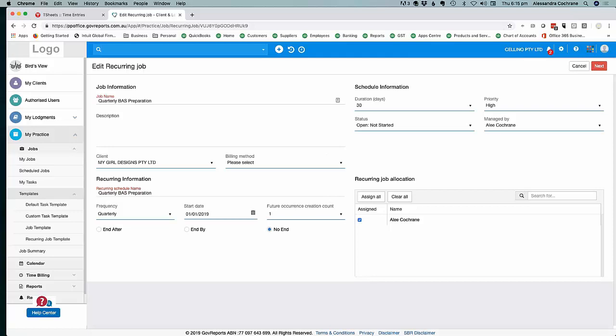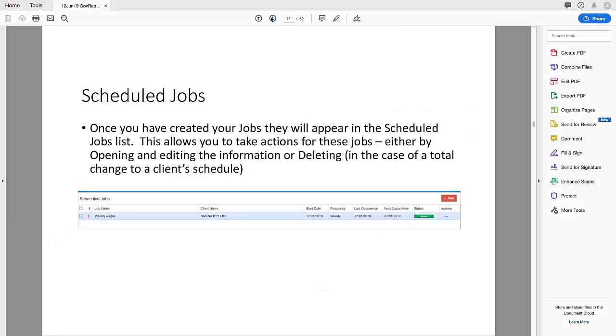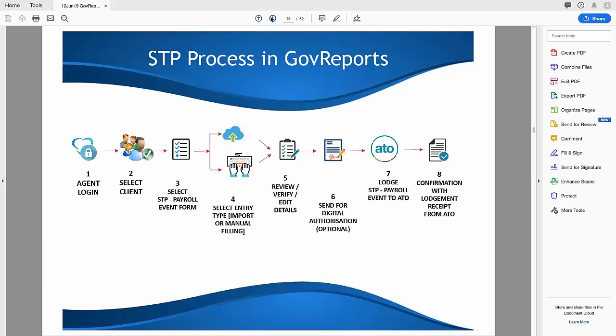So let's take a look at the STP process in GovReports and how it's going to work. I'll just move past this because we've talked about this. The agent will log in normally, select a client, select a payroll event form if they're doing it manually, select the entry type, review and verify the details, send it for digital authorization, lodge it once it's come back as authorized, and get a confirmation with the lodgement receipt.